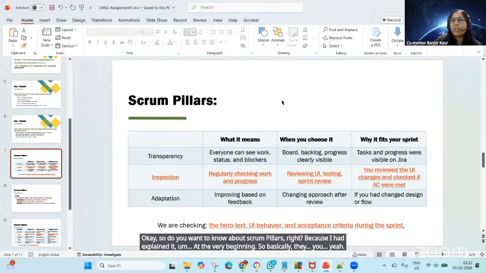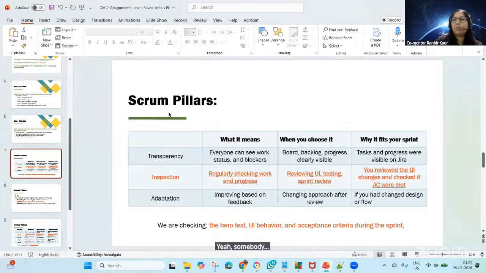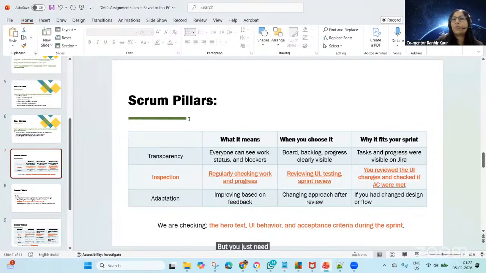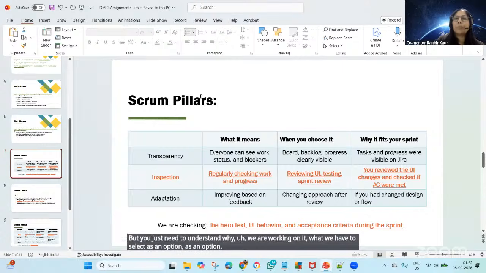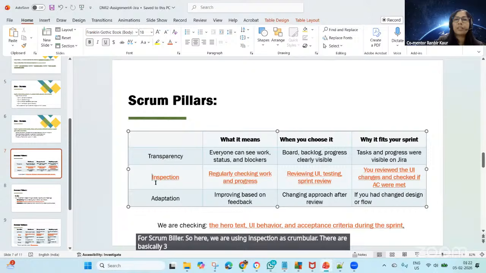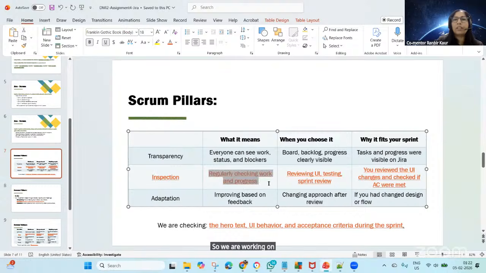you are not going to find any buttons related to Scrum pillar or Scrum values. But you just need to understand why we are working on it, what we have to select as an option for Scrum pillar. So here we are using inspection as Scrum pillar. There are basically three Scrum pillars: transparency, inspection, and adaptation. So we are working on this Scrum pillar, inspection, which is going to cover reviewing UI, user interface, testing, and sprint review.